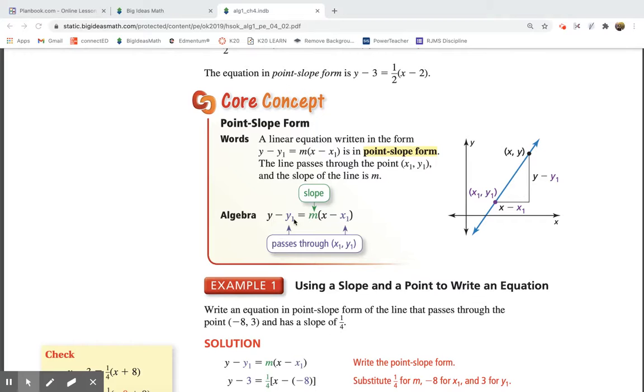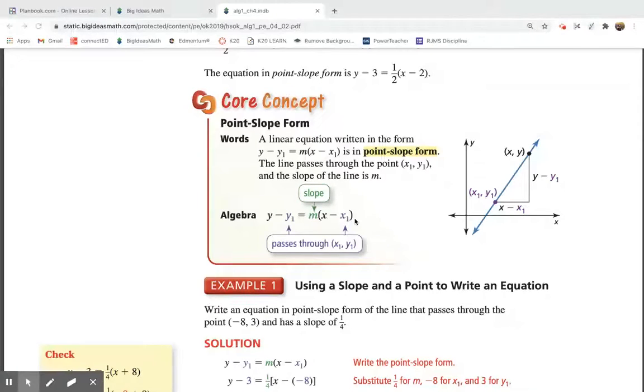Y minus y1 equals m times x minus x1. Out beside it, I would write that this is point-slope form, because you're going to have to know the difference now. It may ask you to put it in point-slope form or slope-intercept form. Just like slope-intercept form, you were given a slope and the y-intercept. Now in point-slope form, you're going to be given a point and your slope. It tells you what you're given or what to look for.